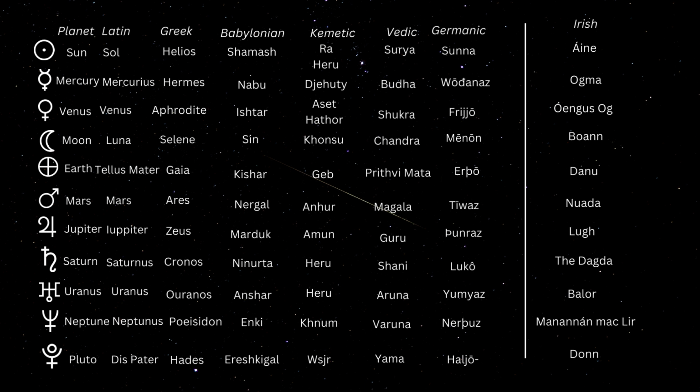Uranus, this sort of destructive elder god related to the thunder god, is Balor, grandfather of Lu, who Lu defeats at the Battle of Moytura. I've associated him with Uranus. Manannán mac Lir, god of the sea, sort of a trickster and a shapeshifter, teacher type, I've associated with Neptune. And Dawn, one of the Milesians who became apotheosized, which means he became a god, who's associated with death, like Pluto and Dispater and Hades. So he has been slotted into the Pluto section.